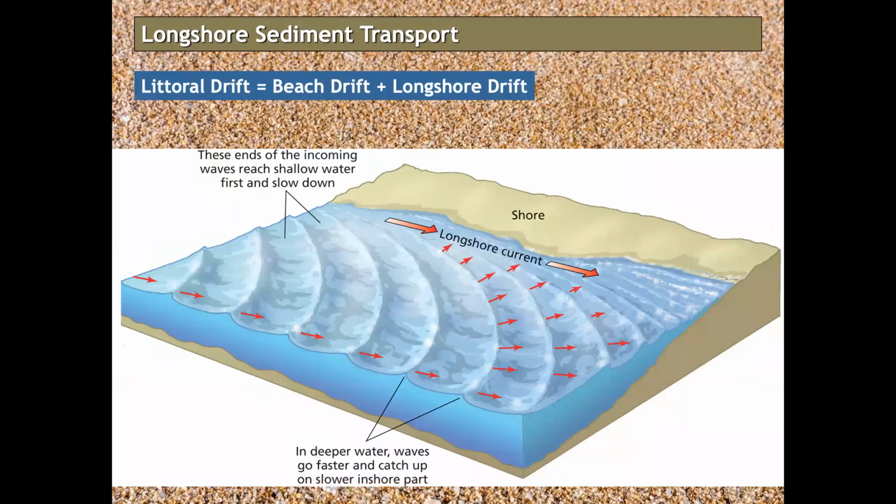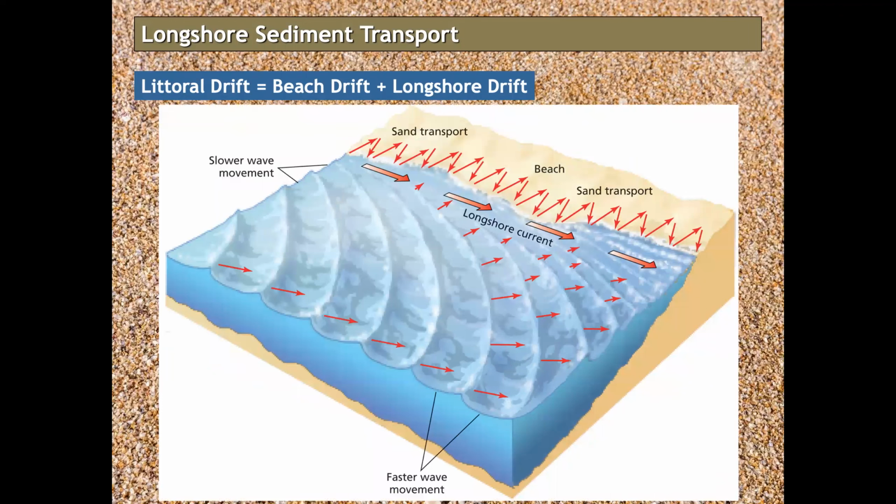And so notice, and this is important for that homework question, here you have the waves approaching at an angle, and the implied current goes in this direction. Okay, that's the longshore current. So the idea of littoral drift is a function of beach and longshore drift moving along the longshore current. And sand goes forward, it comes back as the waves break back and forth, back and forth. But in the end, sand is being transported in this direction.